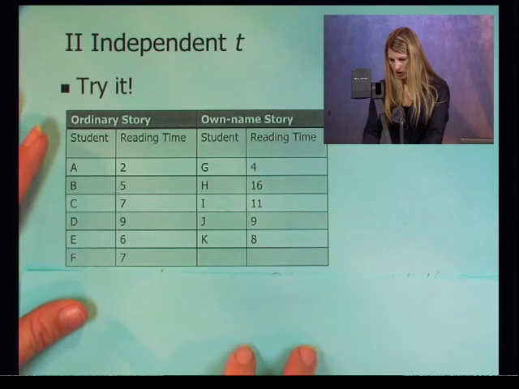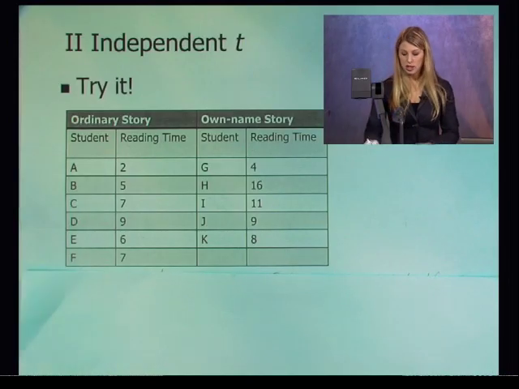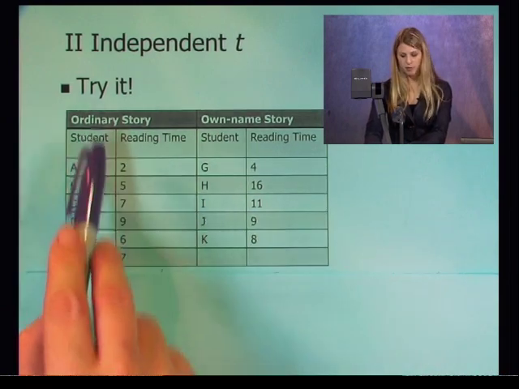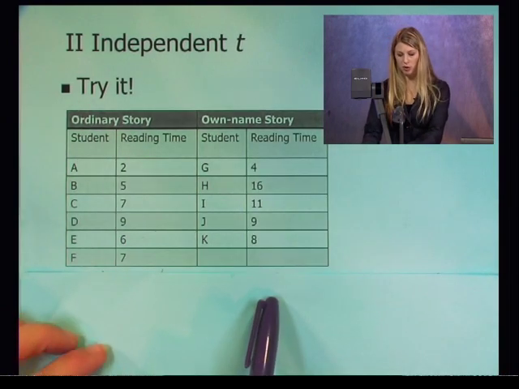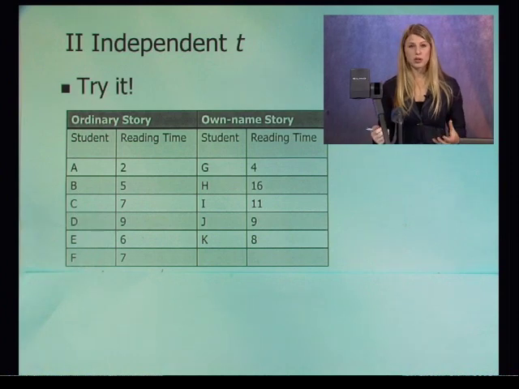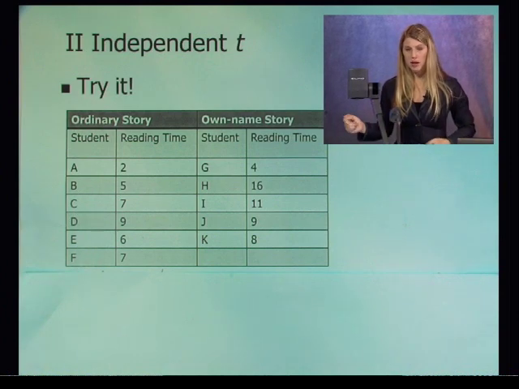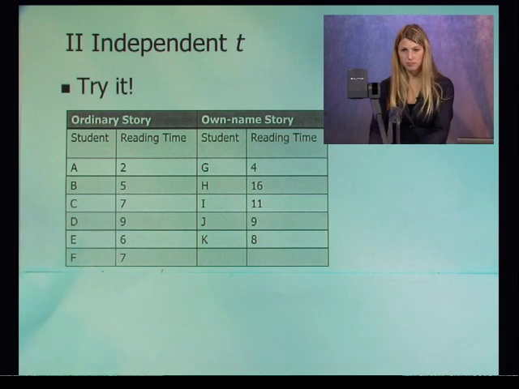And here's our example. So the first step, you need to calculate the mean of reading time for this group, the mean of reading time for the second group. So go ahead and pause. You know how to do the mean, calculate it. Okay. And then come back and check your answer.